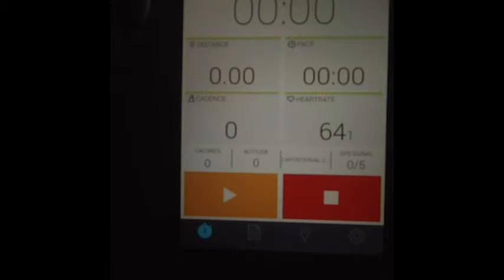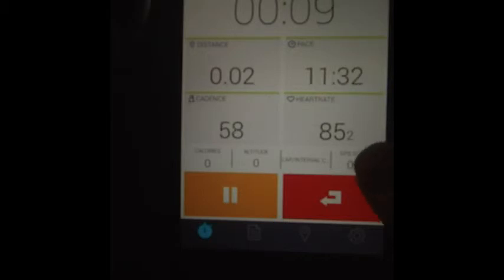Auto paused. As we approach the end of 30 seconds, it's going to start prompting me for the speed play intervals. Alright, so let me just get my cadence going here. Workout resumed. Auto paused. Just takes a second. Zone 2. Workout resumed. Okay, now we're going. You see I've got low zones set here, just as an example. You can see here that's my heart rate, 85, and that 2 means I'm in zone 2. Alright, so it thinks I'm running.